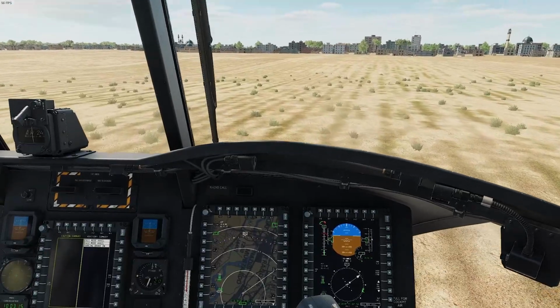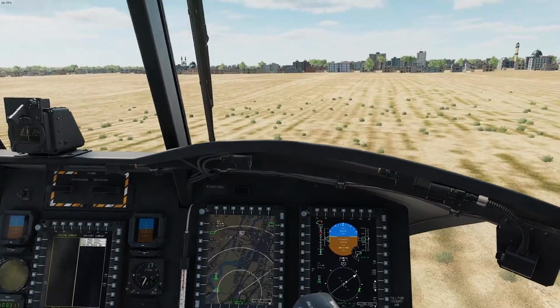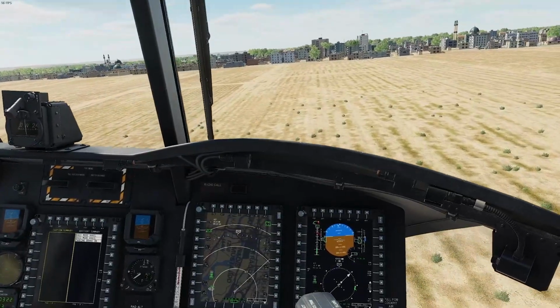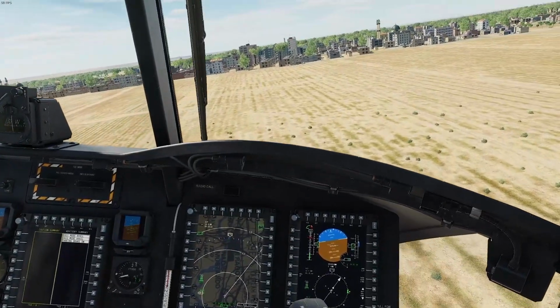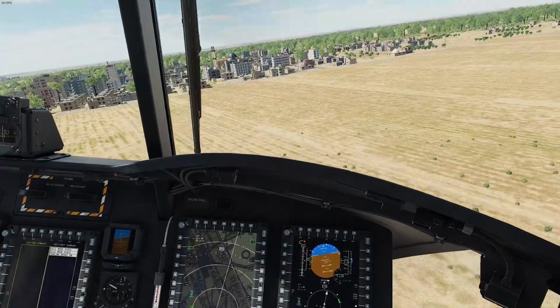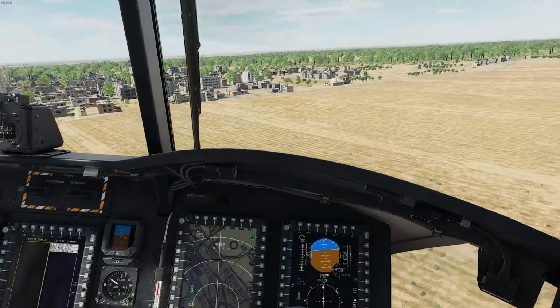All right, so we're pulling power. We're lifting off. This is one of the things that's really surprising to me about this helicopter, how much power she has. We're talking, I want to say, like 10,000 shaft horsepower on this thing, which is just ridiculous.